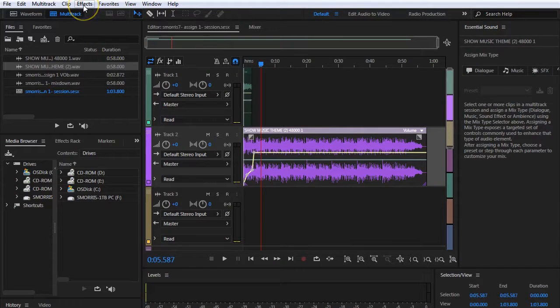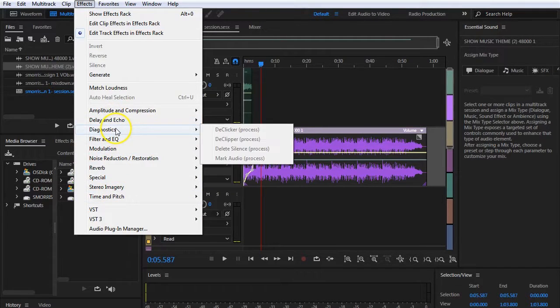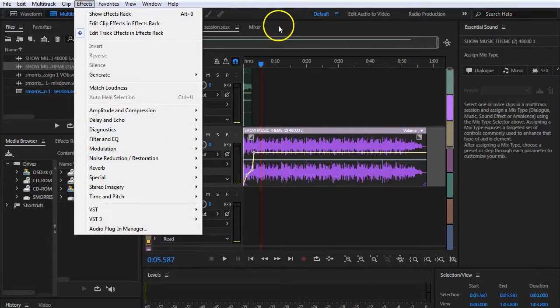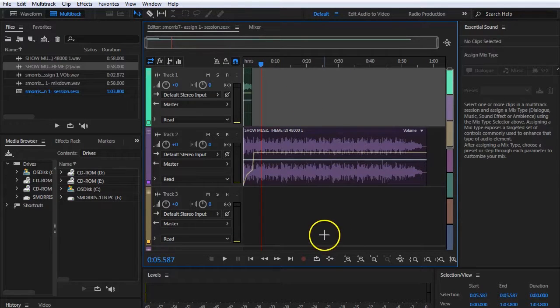You can do a lot of different effects here. So if you hit effects and you can look through here and you're going to see a lot of different ones, you just apply that effect to whatever track that you're working on. And that will give it a nice hollow sound or any kind of, you just got to play with them to see if those are the ones that you want. And if you don't like it, you can always do the undo. And that's Control Z on the keyboard or by going up to Edit and Undo. So those are things that you can always use in this program.